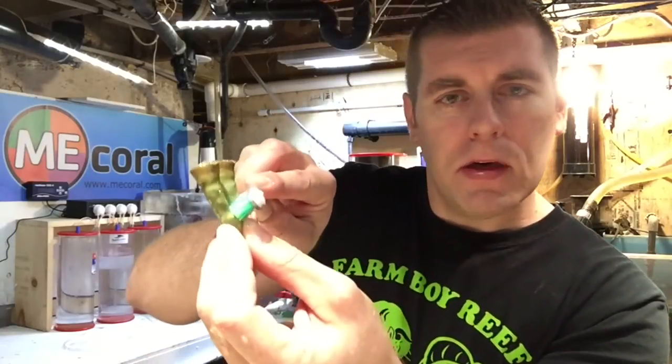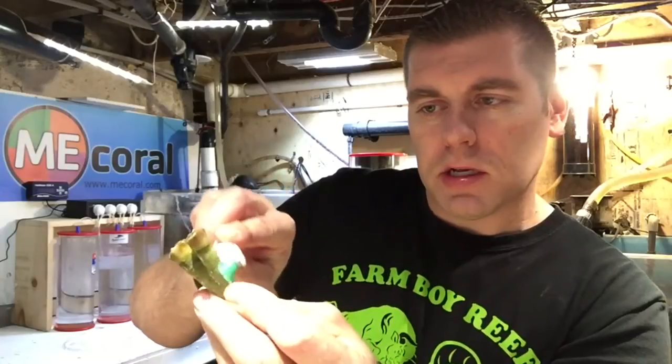One other step that I like to do if I see this: I'm going to pull this coral right out of the water and use an old toothbrush. What you're going to do is go around the skeleton — don't touch the flesh. Just go around the edges and make sure we have no pests left on there at all. They're so translucent they're hard to see. Just using the coral dip solution, go around the base of the skeleton but don't touch the fleshy part. Stay above where the flesh ends and make sure to clean it all up really nice so we know we have no pests at all. Just one little tip I like to do with my corals. Make sure to rinse off your coral with some aquarium water and we're good to go.